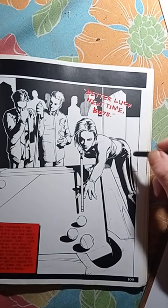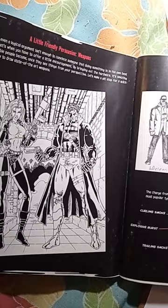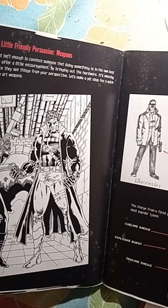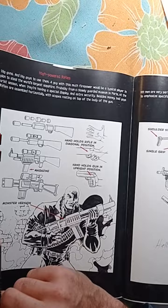This is awesome right here. The girl playing pool. And it's great perspective right here. Fantastic. And this is something else right here. This is Friendly Persuasion, weapons. Oh yeah, this will show you how to draw weapons by putting the pieces together right here. That's pretty cool, see? Putting the pieces together step by step, and then you put it all together and you make your gun. Awesome stuff here.